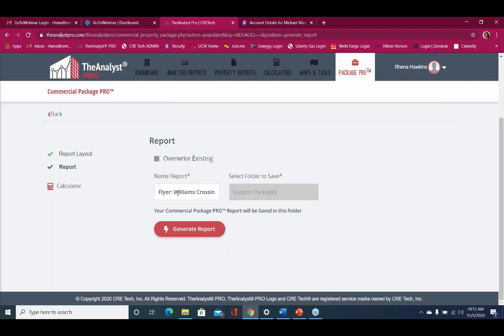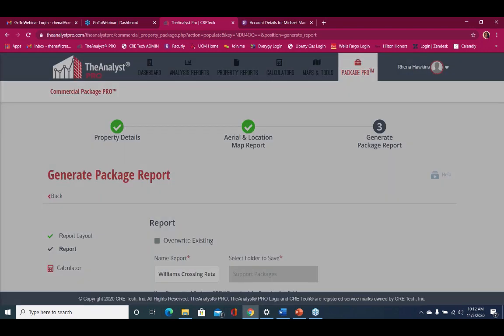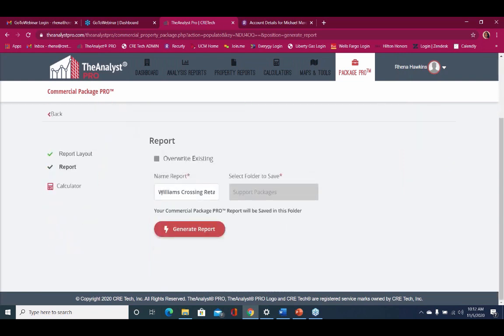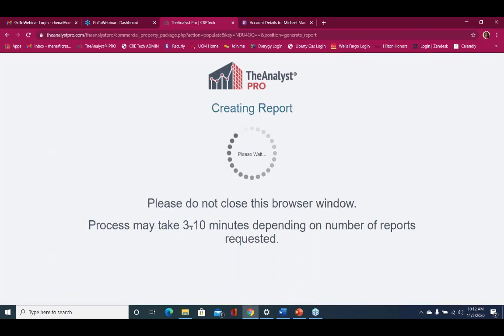And now we are to the running report section. Okay, so what we'll do here is we'll generate the report. Let me put that back in there. And it'll pop the PDF up for us, and then we can take a look at what that's going to look like. Now, it does take a few seconds, and then of course the more detailed the flyer.